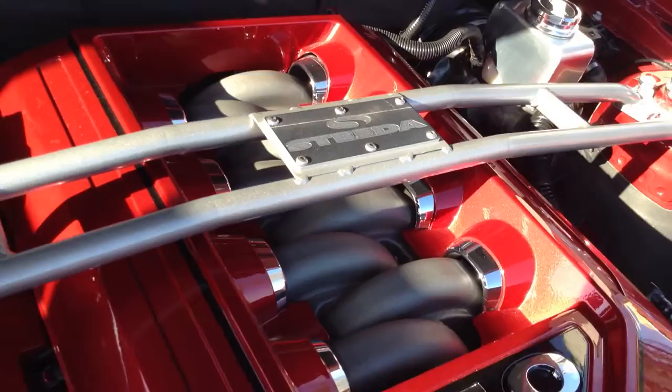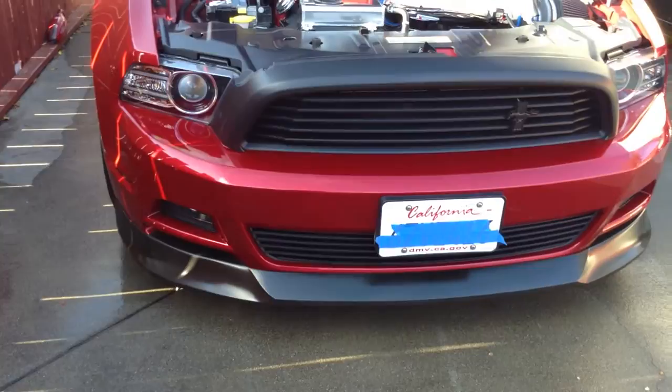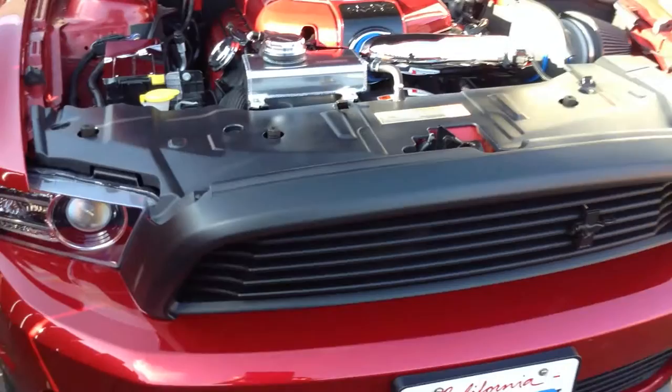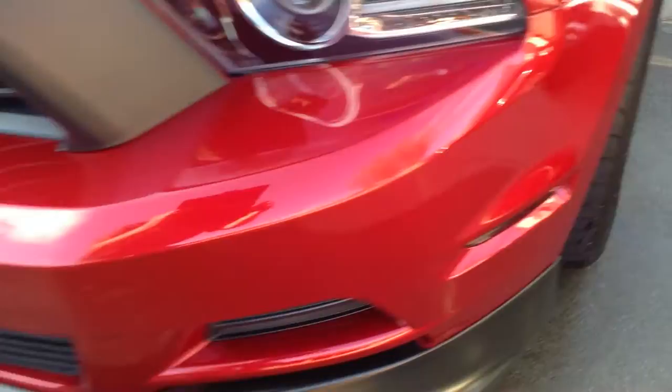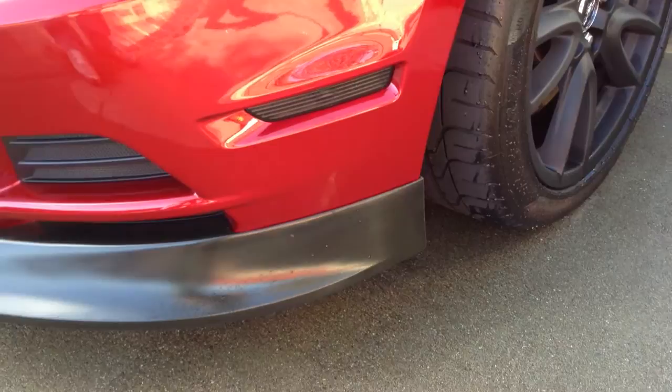As far as the front of the car, I went and installed a Roush upper with the fog light delete. Got the MMD blackout surround around the grill. Installed a billet lower grill. Got blacked out marker lights, smoke marker lights, and a Stillen chin spoiler.